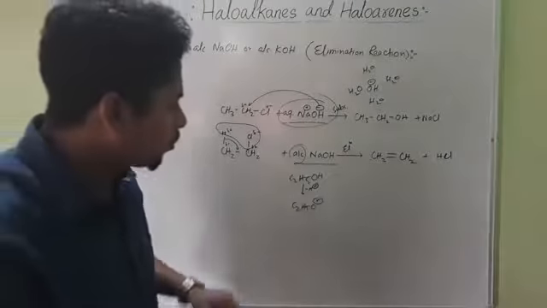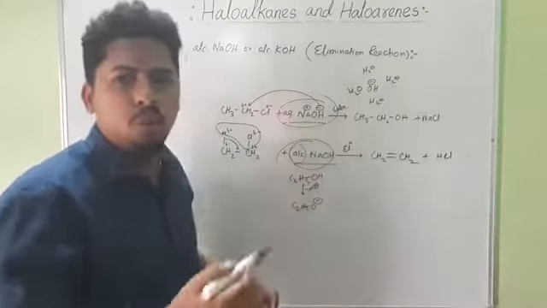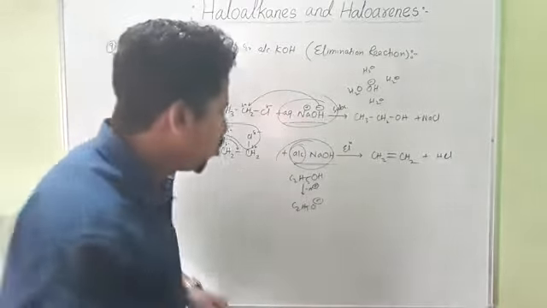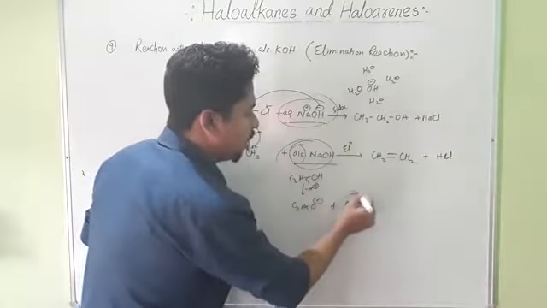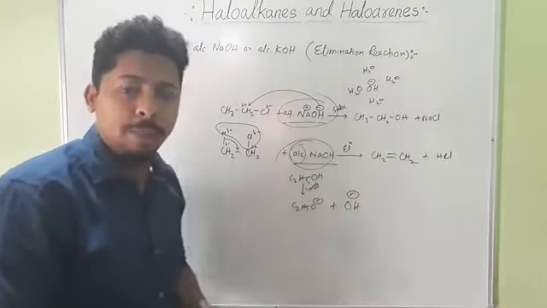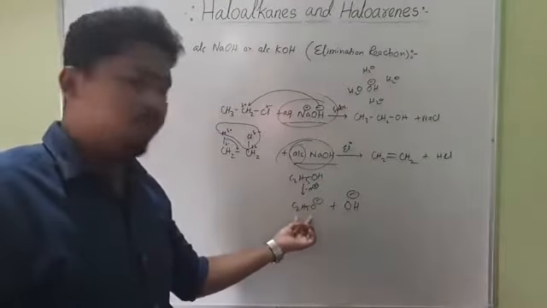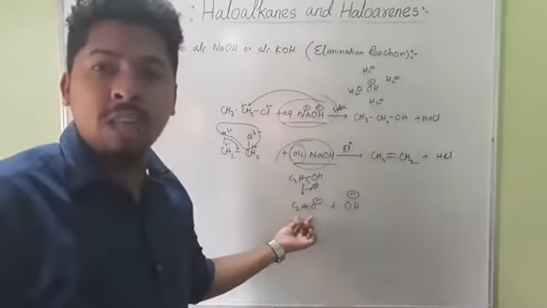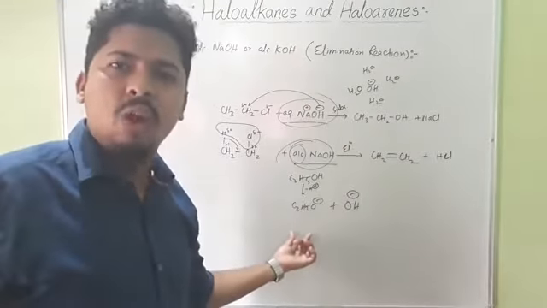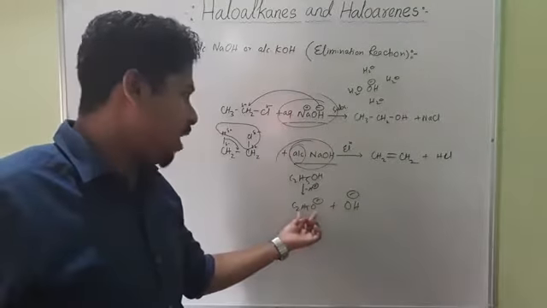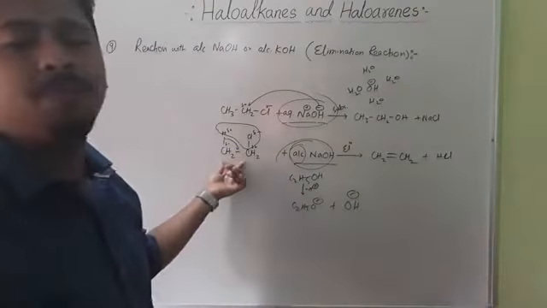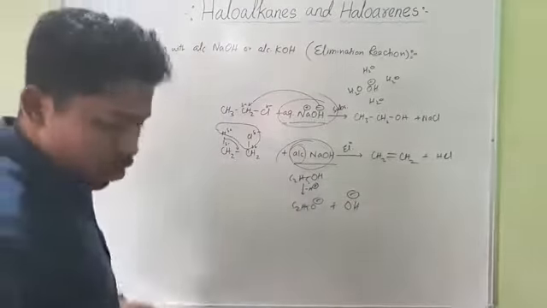In the alcoholic solution of NaOH or KOH, there will be a large number of ethoxide ions, C2H5O minus, after the release of H plus, and also some OH minus that are released from NaOH. But importantly, this ethoxide ion is a stronger base than OH minus. So in this alcoholic solution, the ethoxide ion will abstract a proton from this ethyl chloride, or from this haloalkane.